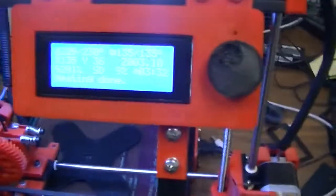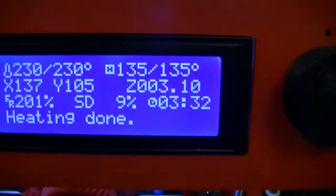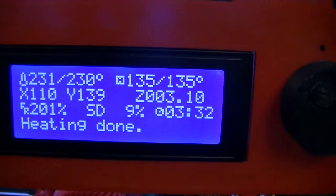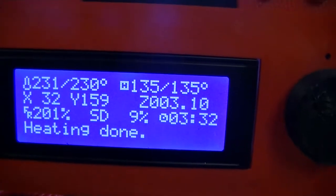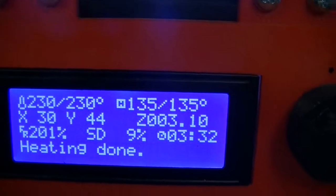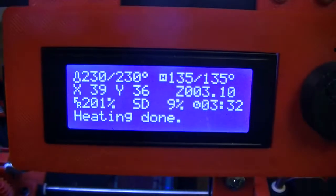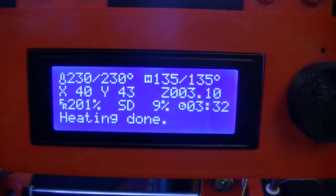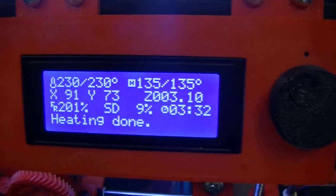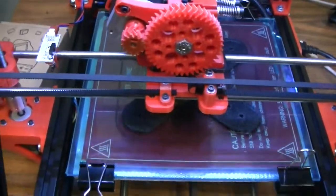So I'm not exactly certain how long I'm going to stick around. I might try cranking the speed up a little more to try and get it to finish quicker. I mean, the math doesn't work. 9% with 3 hours and 32 minutes. One would think it's going to be, what, 30, 40 hours before it's completed, but remember I cranked the speed up, so it should be done, I'm hoping, much quicker. It's done 5% in probably an hour. Probably less than that, actually.